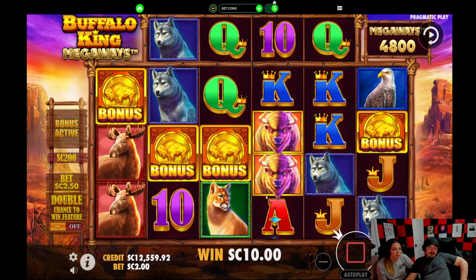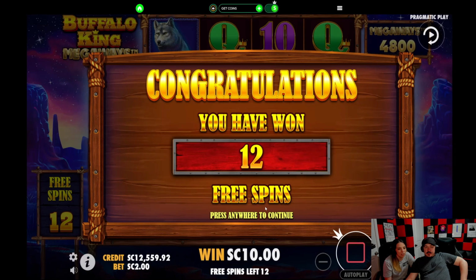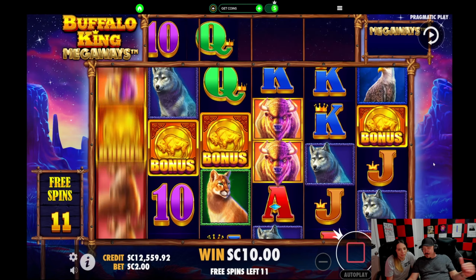Okay. And we get how many spins? We get 12. That's so not bad. So we want a lot of wilds. And we want full line connections. The wilds multiply a multiplier. So if you get a 2x wild and then a 5x, it's going to multiply the 2 by 5. So it's going to turn into a 10x. Okay, gotcha. So we want a lot of wilds. And full lines.